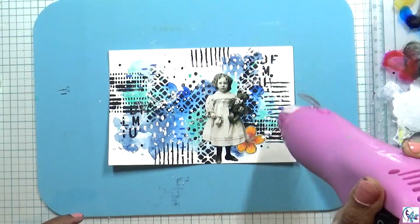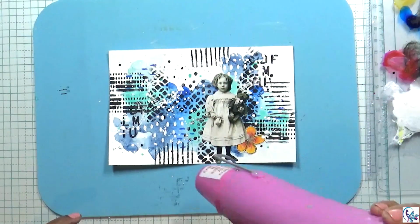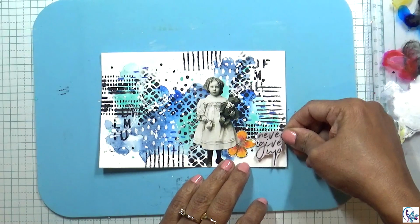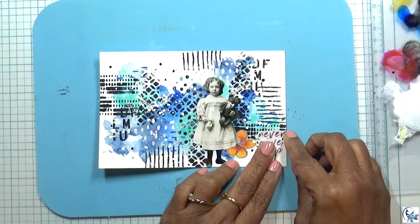Now I'm going to heat everything. Then I'm going to add the coat and finish this project.